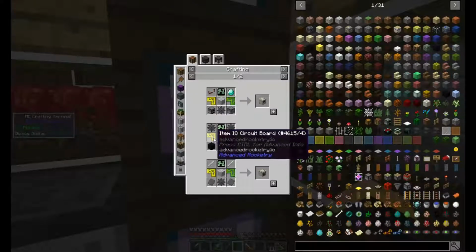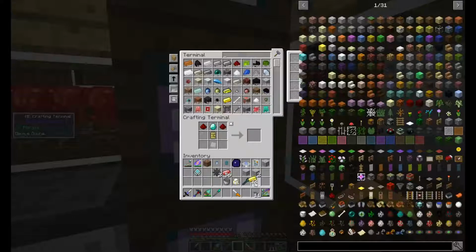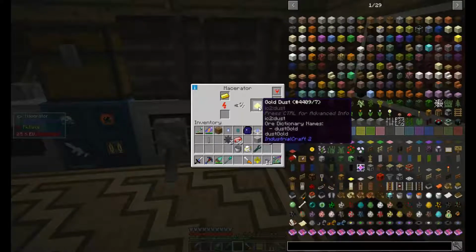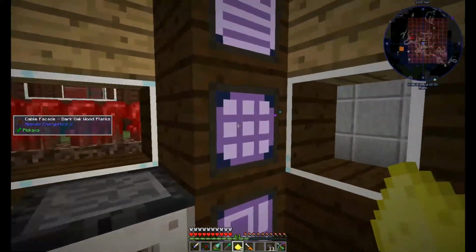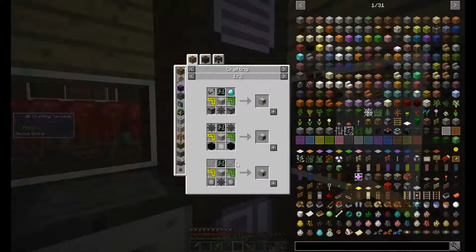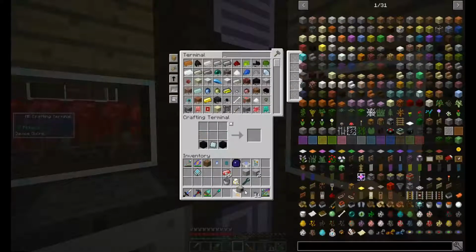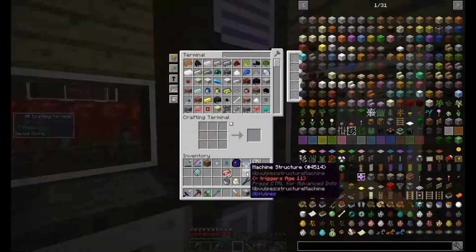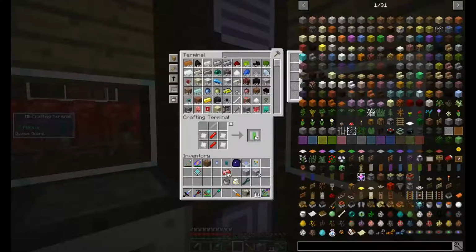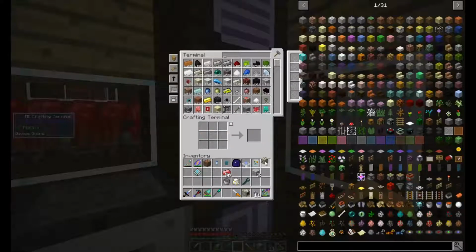And then we got the gold dust. 1, 2, 3, 4. 4 gold dust. Thank you very much. Okay, and then we need 2 obsidian and steel plates. And do I? Yes, I do. Cutting machine. Perfect. Okay, and I need 1, 2, 3, 4 of those. Power input plug.